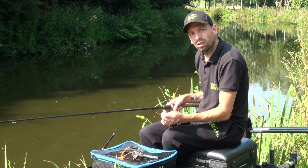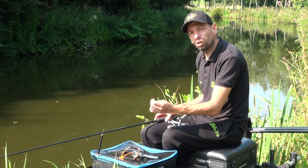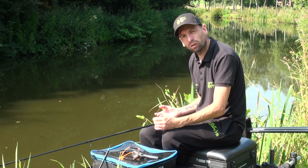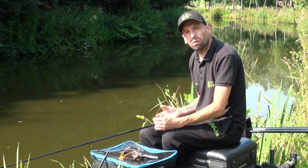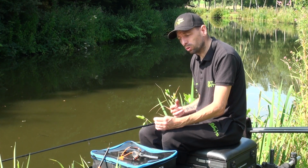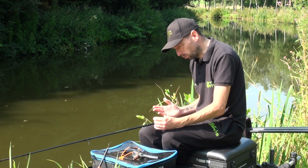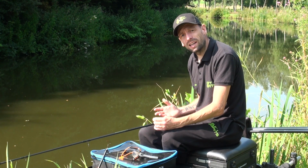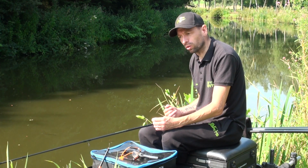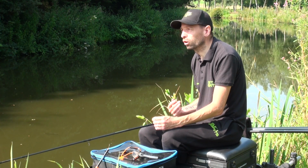And again, if you stop catching when you're doing that, it might be that they dropped a little bit in the water. A lot of anglers tend to slow their feed down when they're catching. In a match situation, obviously you can't afford to do that, so the fish will move away from you. But if you do slip into that little habit, put the depth back on again, go back to 18 inches, try again, you'll still pick fish up. They've just dropped a little bit in the water, generally speaking, because you slowed down your feed.